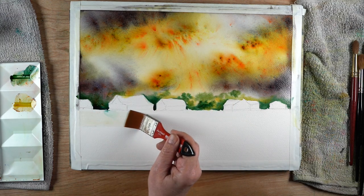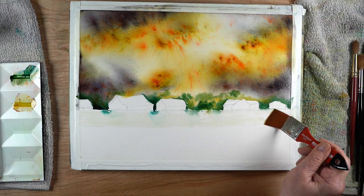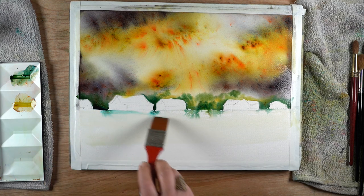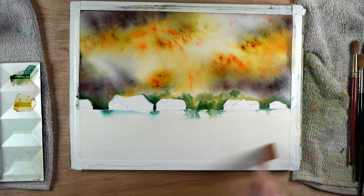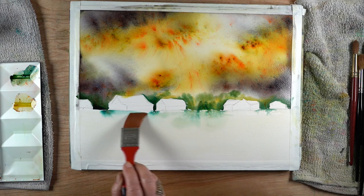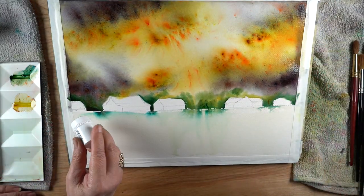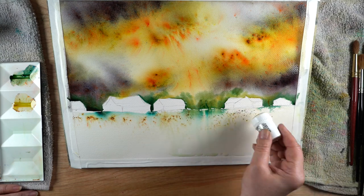It's a really fun medium because it does these cool bursts of different colors — it's a surprise, and that's one of the things I love about water mediums. Now I'm filling the bottom section with water and just kissing the very edge of the horizon line so some of that color comes down, which will help tie the sky to the ground and make it all feel like one big scene. I'll go back and add the buildings later.